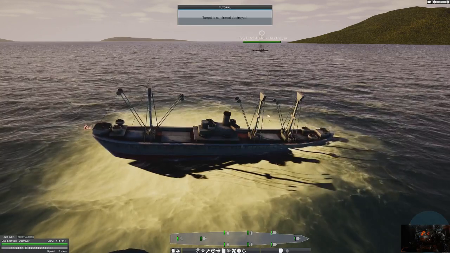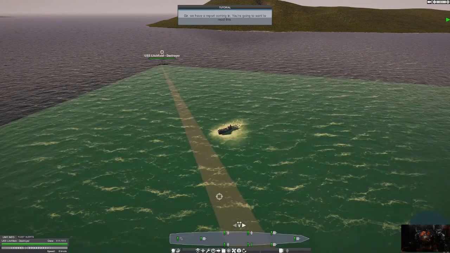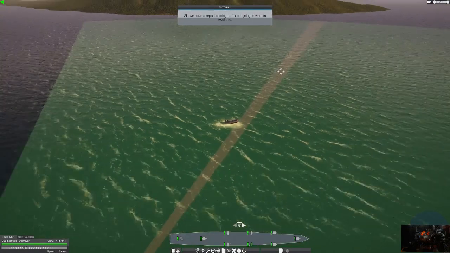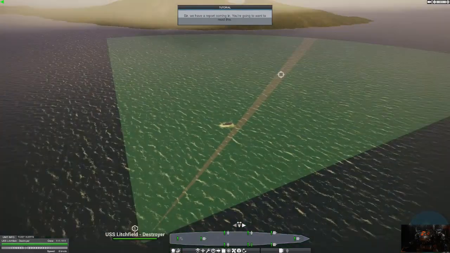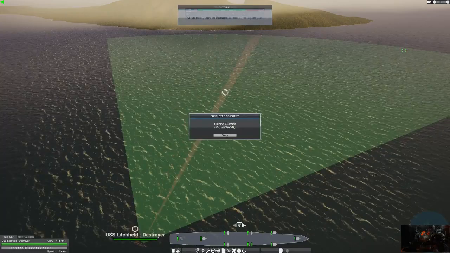So you can see, I believe, your ranges. So our torpedo range, when you hover over it, is 8 nautical miles. So you can see here we have a huge... Oh. We have reports of a Japanese assault on Pearl Harbor. Okay, so this is just a thing saying, here's the summary. So everything in white means it was destroyed. And everything in green means it actually had some health left on it. So we lost a ton of ships, obviously, in Pearl Harbor.